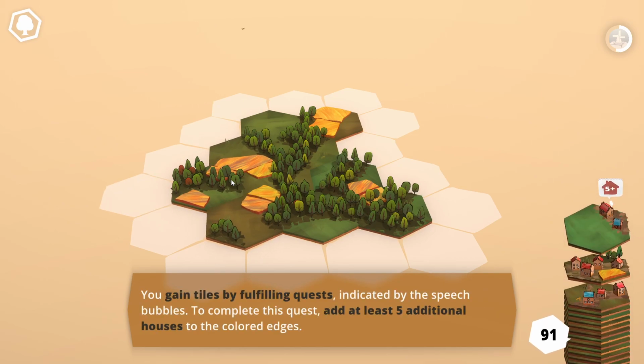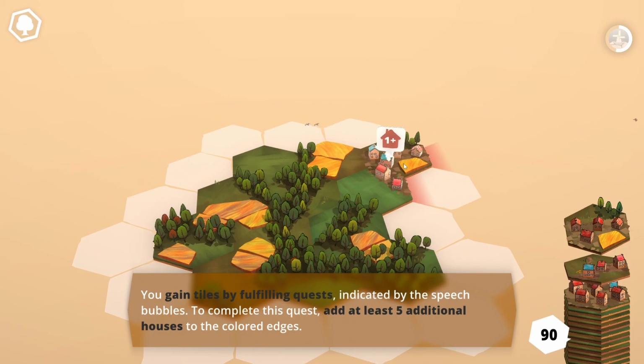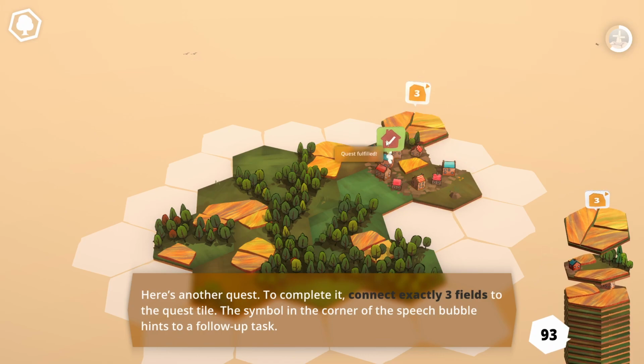Gain tiles by fulfilling quests indicated by the speech bubbles. To complete this quest, add at least 5 additional houses to the colored edges. Okay. I see. So if we place this tile, which has 4 houses on it, that brings us down to only 1 required to finish. And then we can complete the quest like that. So we've fulfilled the quest.